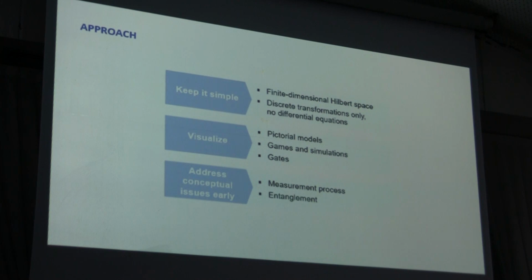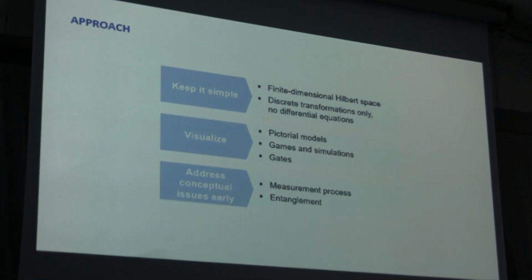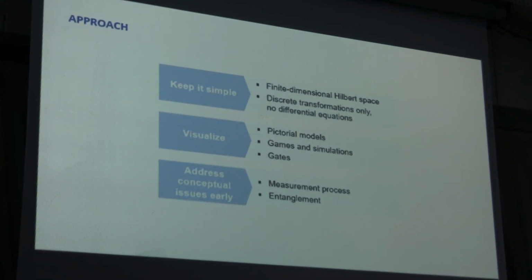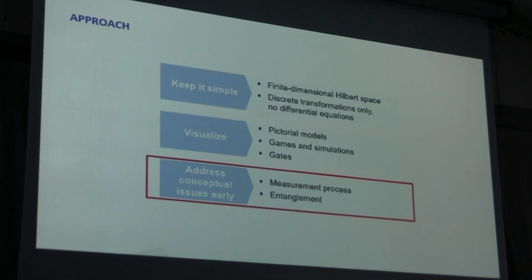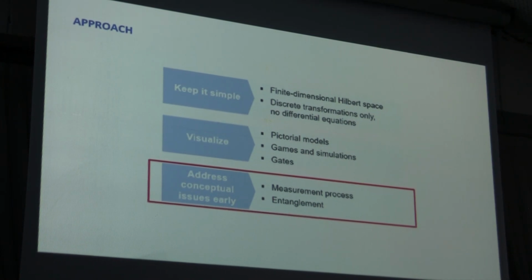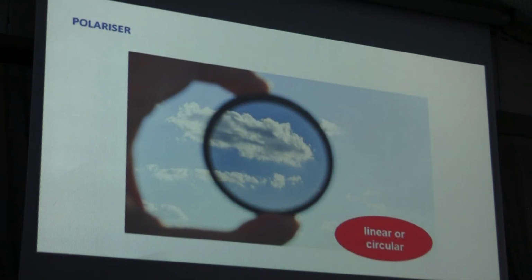Now the key concepts here, of course, that you have to introduce are the measurement process and entanglement. These are two very basic ingredients. And I just want to give you a slight flavor of how this looks like, and if you are interested, I'll be very happy to talk more about this after the lecture, over dinner tonight, as you like.